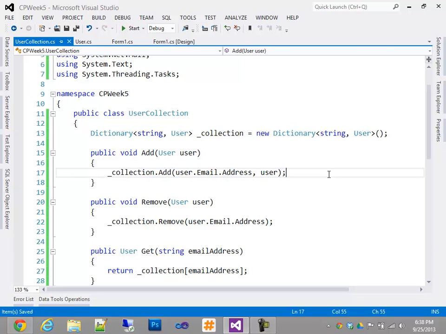Does anybody sense anything wrong with the Add method? I asked that question because there is something wrong with the Add method.